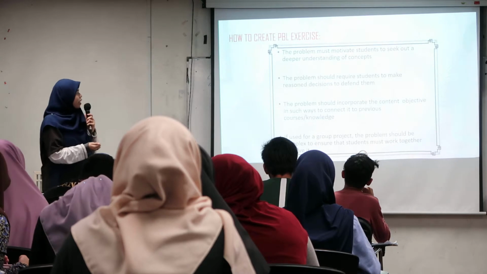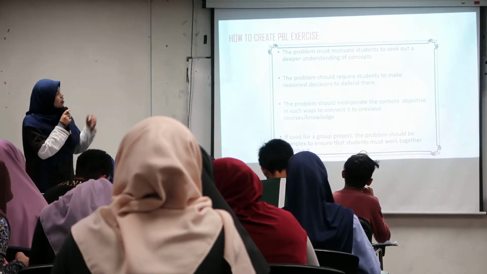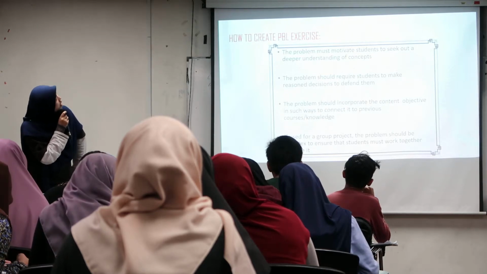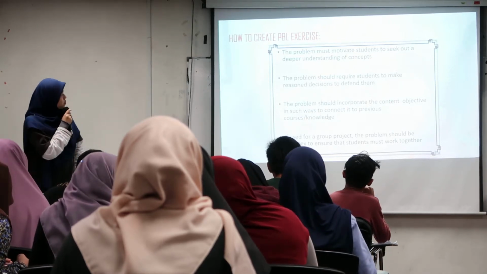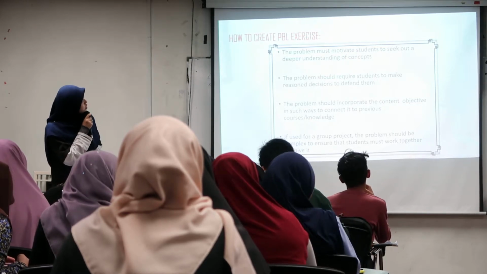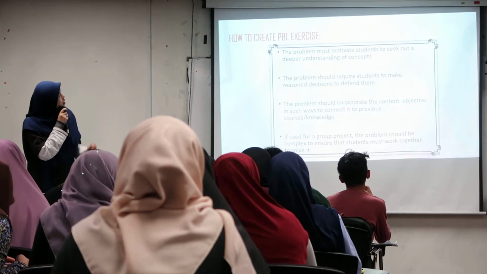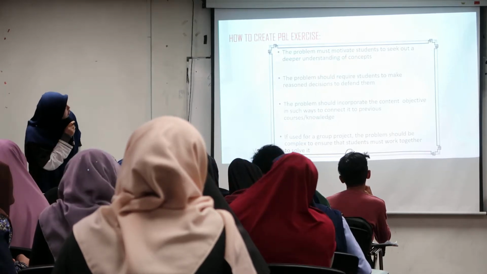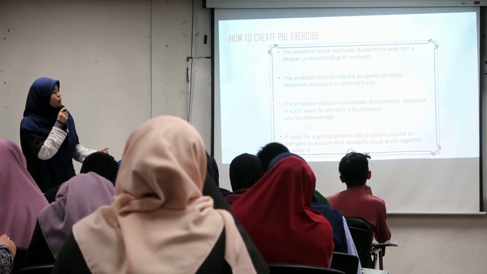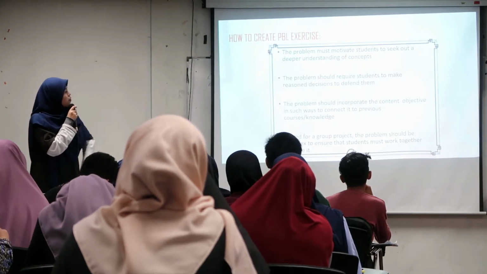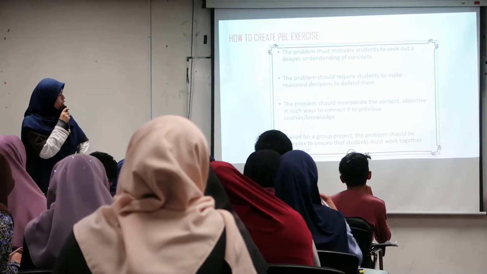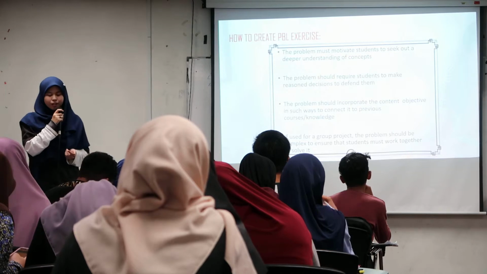This is how we create PBL exercise. The first one is the problem must motivate students to seek out a deeper understanding of concepts. The second one is the problem should require students to make reasoned decisions and defend them. The third one is the problem should incorporate the content objective in such ways to connect it to previous courses or knowledge. The last one is if we use it for a group project, the problem should be complex to ensure that students must work together to solve it.